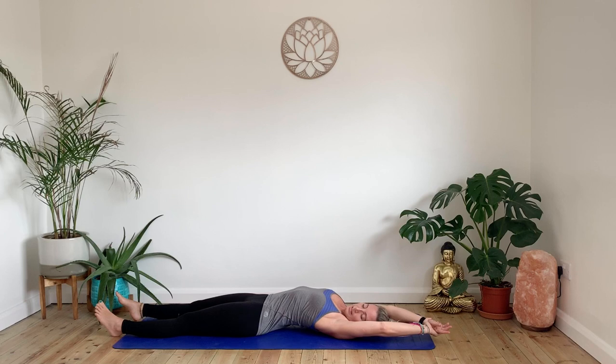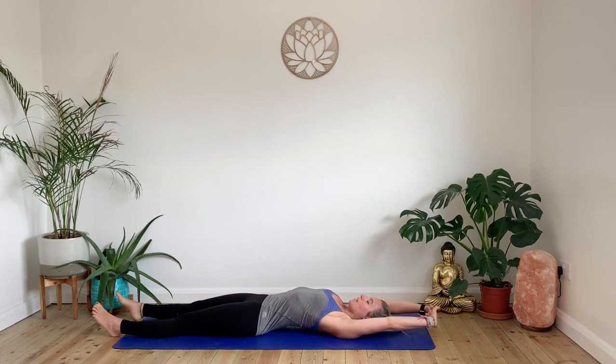As you bring the hands back to center, just interlace your fingers here. Push the palms away from you. Start to hug the elbows into the ears. So again, we're really stretching out from the hands to the feet. This time as you breathe in, I want you to lift your rib cage away from the floor. And then as you breathe out, bring the back ribs down onto the mat. So we're trying to flatten the upper back, the middle back, without moving the arms.